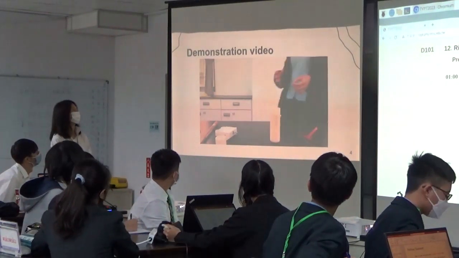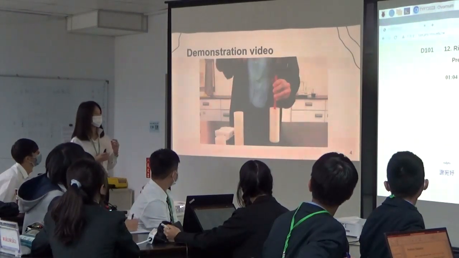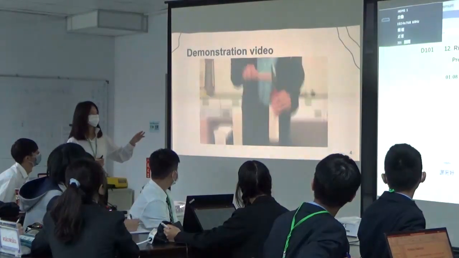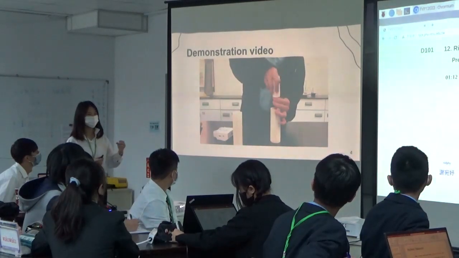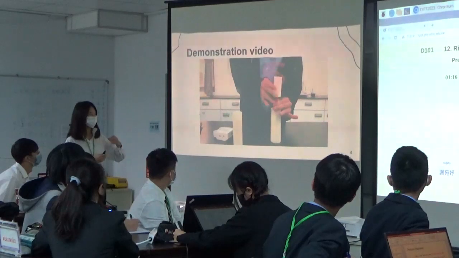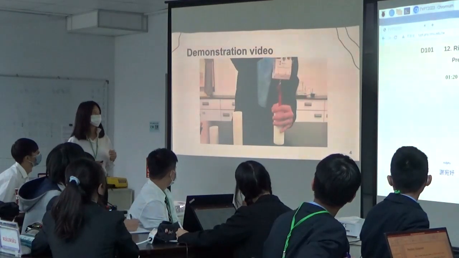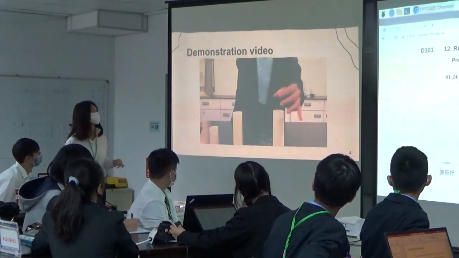And this is our demonstration video. We first push our rice into a tight situation, and we insert the stick slowly, and we push it again to keep the rice in a tight situation before we measure the force. We pull it slowly, but this video has been sped up already.